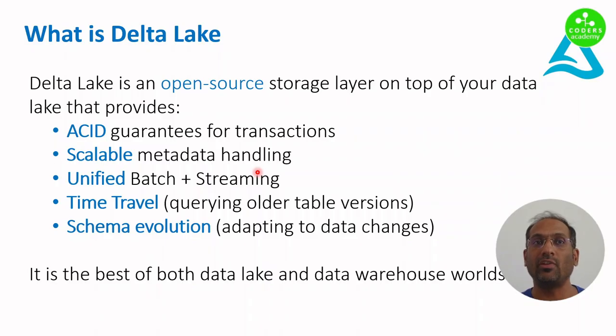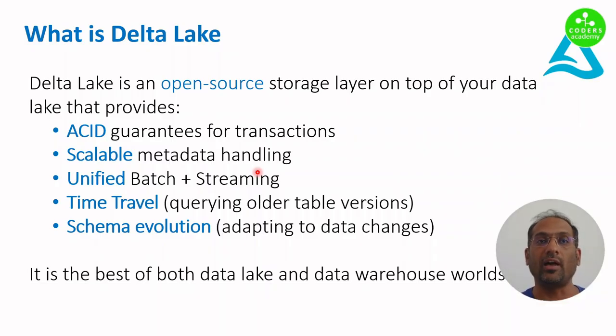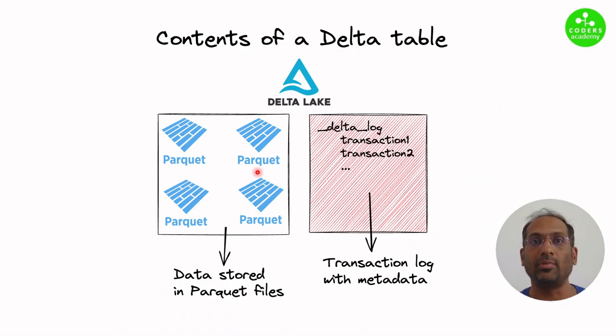Now Delta Lake is a specific format of data that provides you these properties, and a Delta Table is the table that adheres to this format. So a Delta Table is a data structure and Delta Lake is a specific data format. Now what does that format look like? Inside the Delta Table you have underlying data which is in Parquet format. The data is stored in the form of Parquet files, and it also maintains something called a delta log, which is sometimes also referred to as the transaction log.